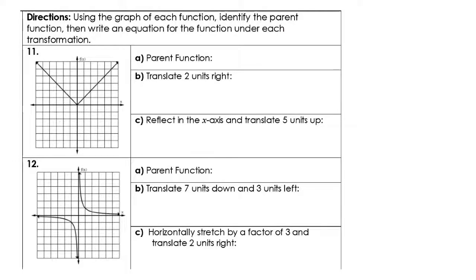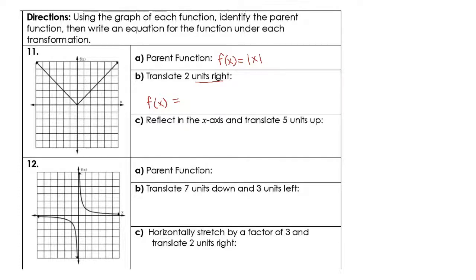Okay, now we're looking at our graph and trying to write in some different transformations based on what it's telling us. So for the first part, they want us to identify what parent function we're looking at, and that function is going to be the absolute value of x. Now, if we want to translate 2 units right, then we need to write the function, or how it would look in function notation.